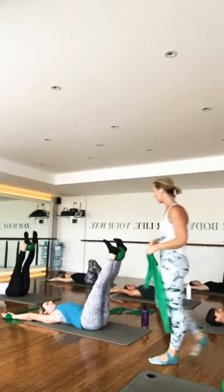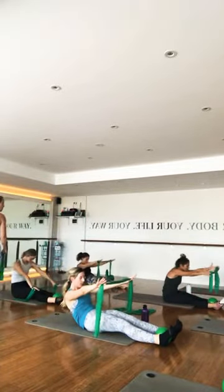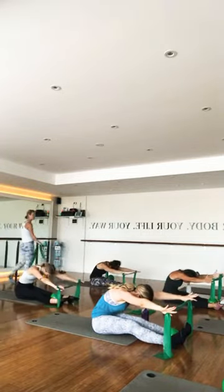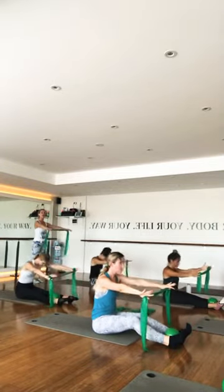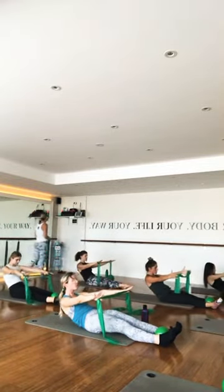Arms up to the ceiling now and start to roll up. Exhale as you curl up, reaching out. Now if you need a bit of assistance, wrap that band over your feet and use the band around the feet. Inhale, grow tall. Exhale, start to roll down through your spine, reaching your fingertips long.